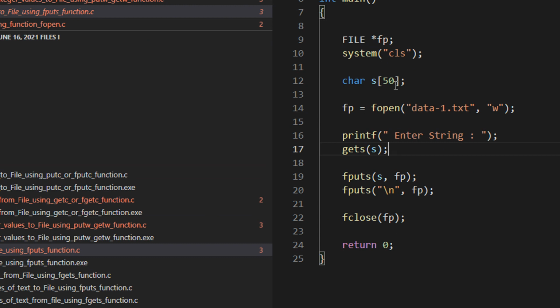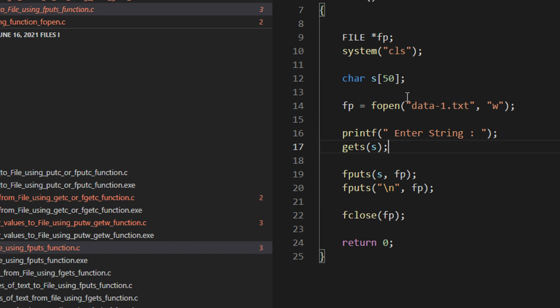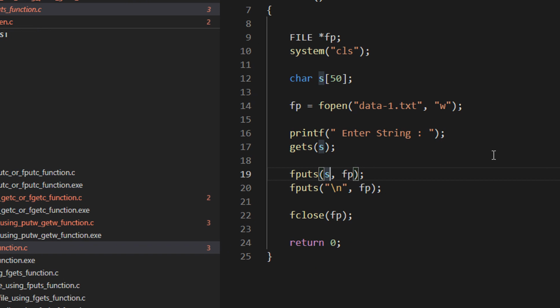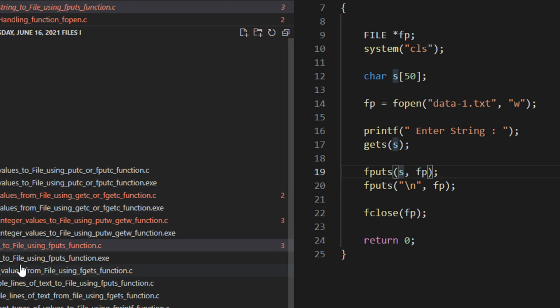So you can see the program is more cleaner in this particular case. As I said, when you are doing fputs, you are having a file, and puts means I am putting this content into the file, right? So again, a very simple program, but as always, there are multiple ways to get strings and characters. You can get a string using getchar with a while loop, or you can use the gets function. That's up to you.